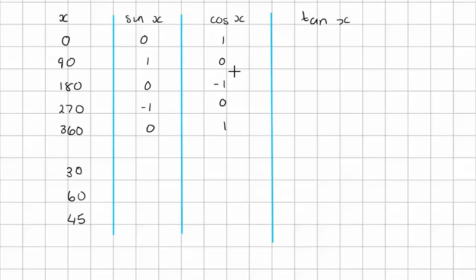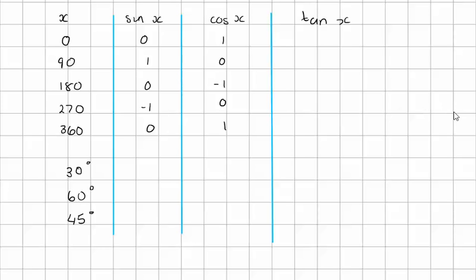The next three, we're not going to worry about tan of x of these just yet. We will come back to these at another time. 30, 60 and 45 are other angles though that you have to remember. Now it's not that 30 is a third of 90. It doesn't work like that. And 60 isn't double 30. So we've got to figure out a way of knowing these.